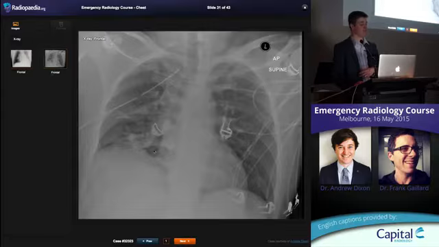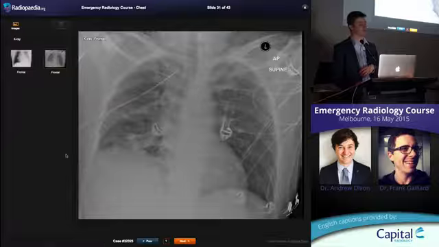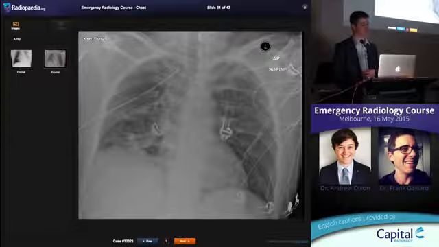Trachea comes back to the midline. A third of the heart back on this side, two thirds on that side. Look how far that hemidiaphragm's come up. Just appreciate how much tension there is inside that pneumothorax to push that hemidiaphragm down that far, back into the normal position. There's still some residual atelectasis in the lung. It takes a little while to re-expand. That's in the lower lobe because I can't see the hemidiaphragm.